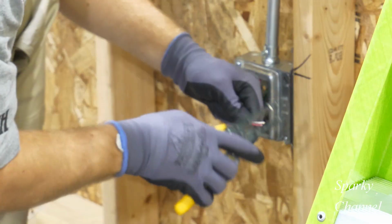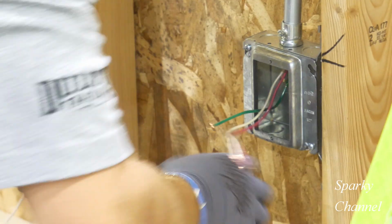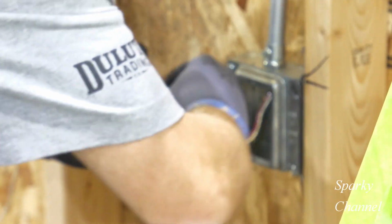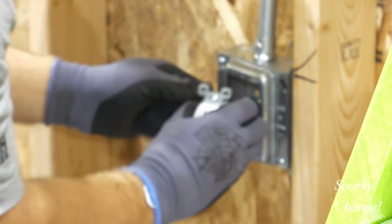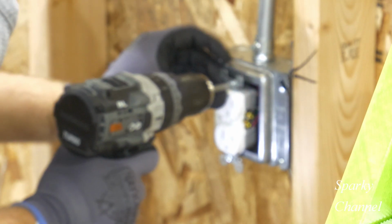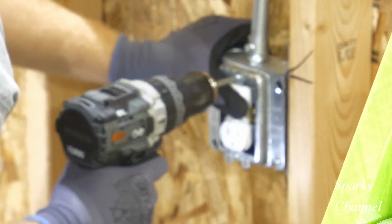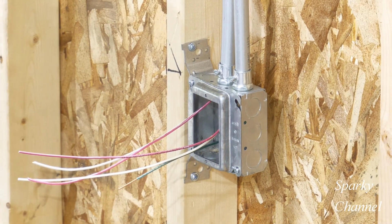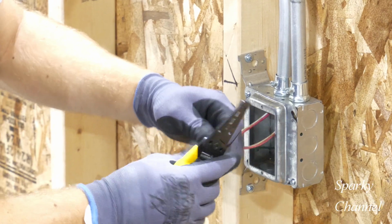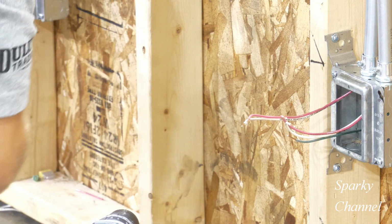Now he'll jump down to the last receptacle on the receptacle circuit and work on it. Here's the middle receptacle on the circuit. So you got two red wires, two white wires, and you got the equipment bonding jumper. So he cuts them to length. He's going to strip them, and he'll use some of his extra wire to make pigtails.